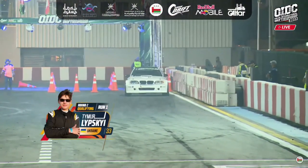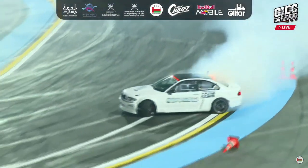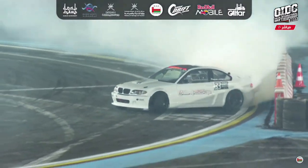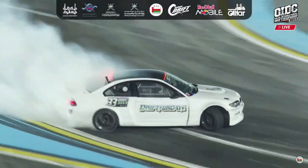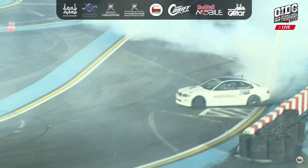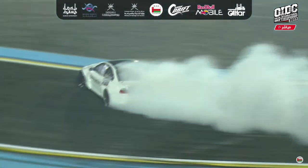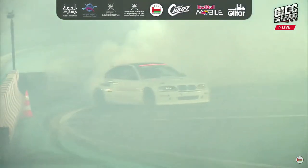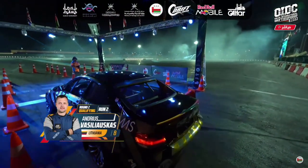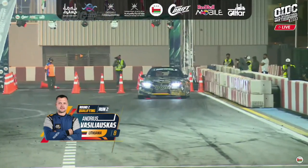Timo Lipski off the line — 2JZ screaming as he flicks that car in. Nice initiation, goes for the edge of the circuit. Very good line into outside zone 2 — yeah, he is absolutely on form as a young Ukrainian driver. Looking to make a statement. Transitions back — look at the line from Timo Lipski as he absolutely nails the throttle through the floor, right to the wall. Lipski not messing around, fulfills outside zone 5. This has to be your top qualifier. A little lazy on outside zone 6, falls away a little soon. Goes for the transition back, outside zone 7 right to the edge of the circuit. 74 for him, down in 19th place at the moment — he'll be happy to get in the show.